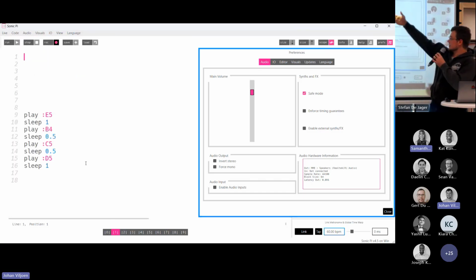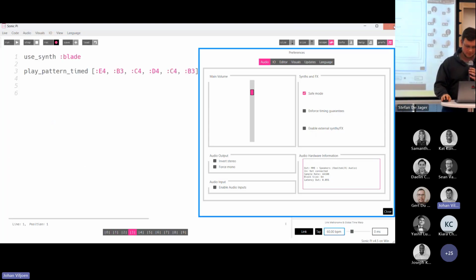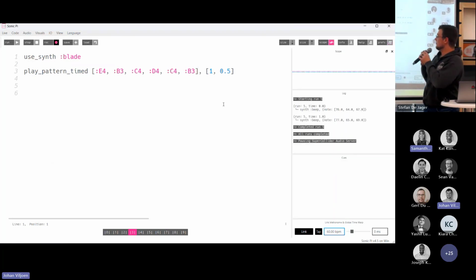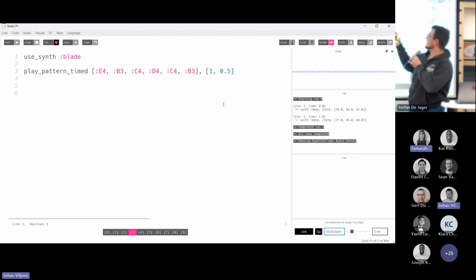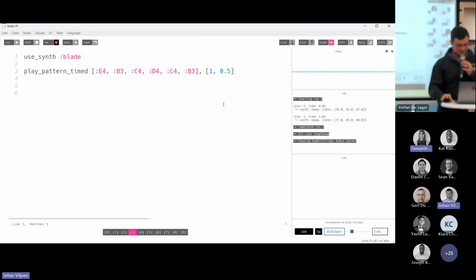Writing out large lists of these gets irritating if you're trying to actually write music. So we can also have this play pattern timed. So you give it a few notes, and you can also give it the durations, and it'll just loop through the durations going along. I think for this one, I might want to just add another one. And you can see at the top that I'm using a different synth. So that's the sound samples that it uses. And it has like 100 of them by itself. But if you're musically oriented and you know how MIDI works and you know how samples work, you can load in whatever you want and use that as well. So that will sound like this.